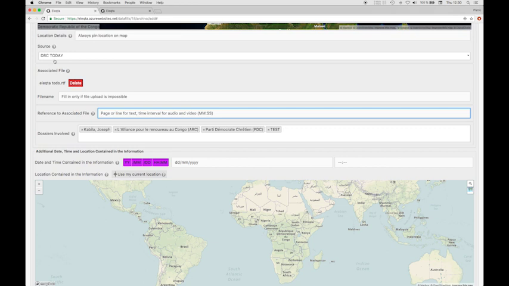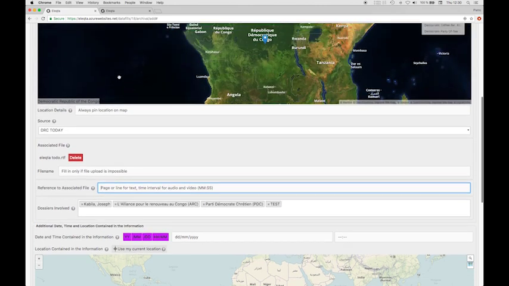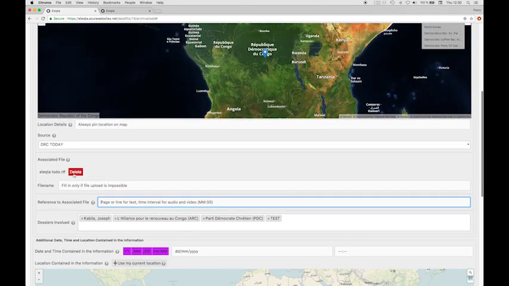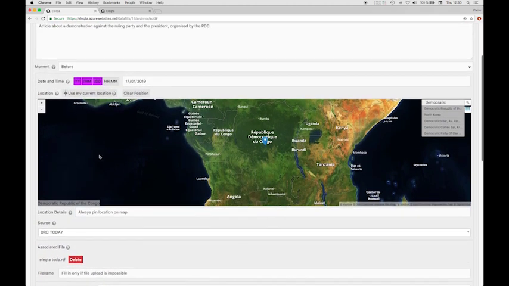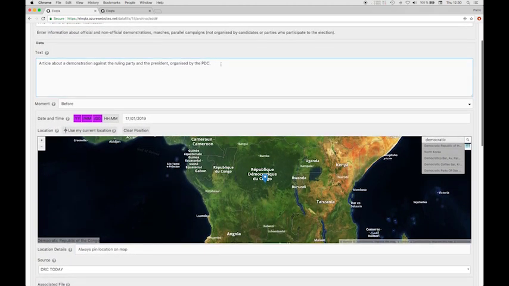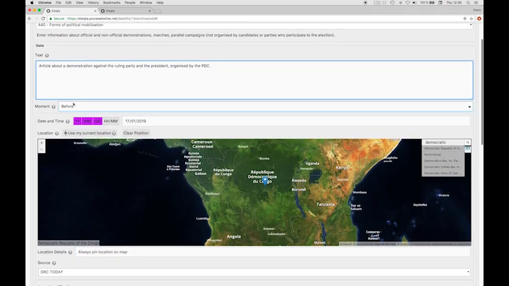So every time I find an article, a video, etc., I will try and upload the photo of the article, if it's in a newspaper, something where I can actually see the text. If the information that you are entering is sourced from an internet media, you should also try and copy and paste the text of the article in the text box. It is very important for our text recognition system to have this text. So if it is available to you in a form that can be copied and pasted into this field, please do so.